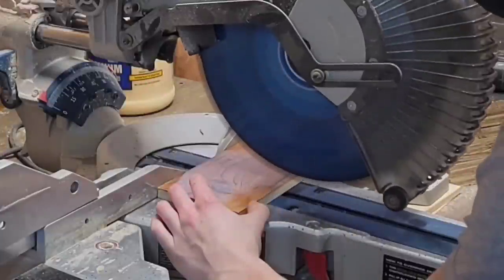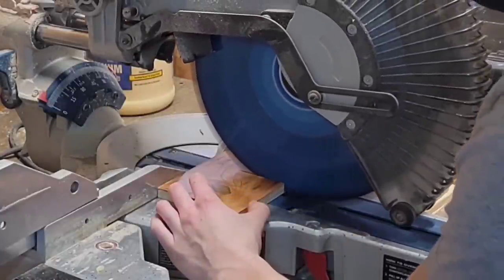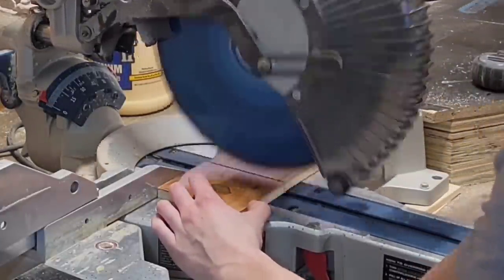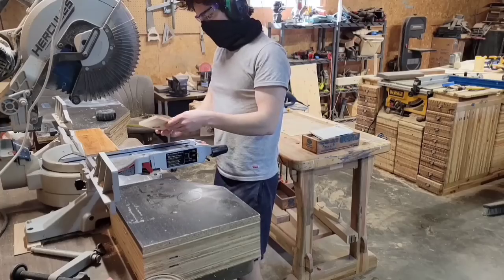Next, with what's left of the veneered board, I'm gonna cut off a lid for the box, and then I'm gonna bring that over to my bench and cut some slots with the biscuit joiner to make some slides.